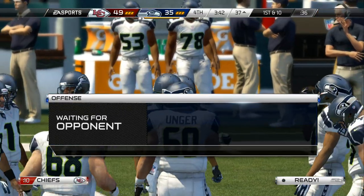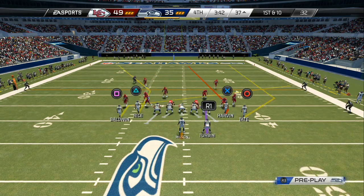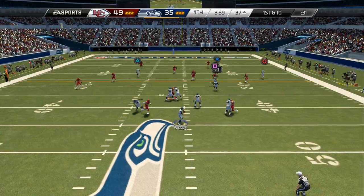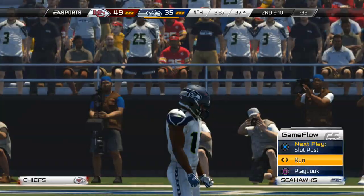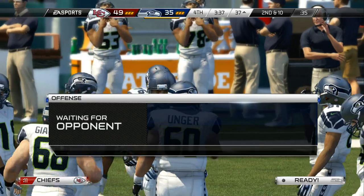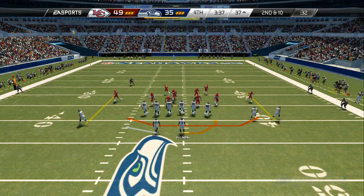Because they know they're going to drop back and just alert. Good job by the quarterback taking advantage of the defense. Gave them the first down. You might as well catch it, because you're going to take the big hit no matter what. That time, the receiver lets the ball go because he was worried about the defender making the hit.